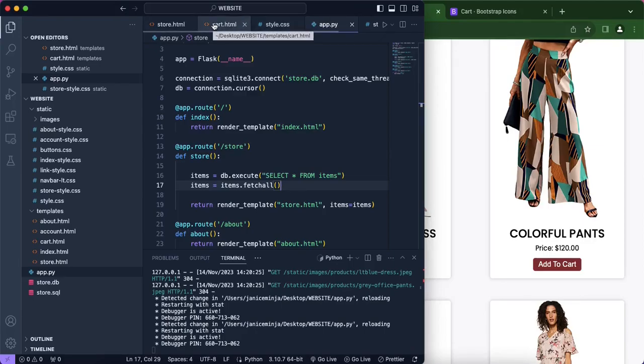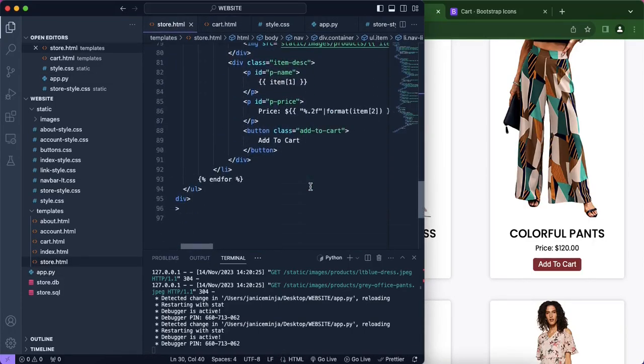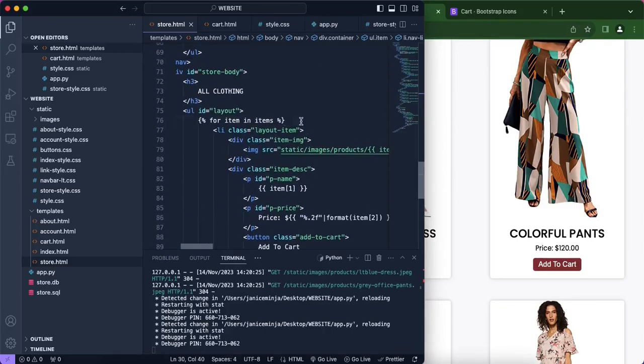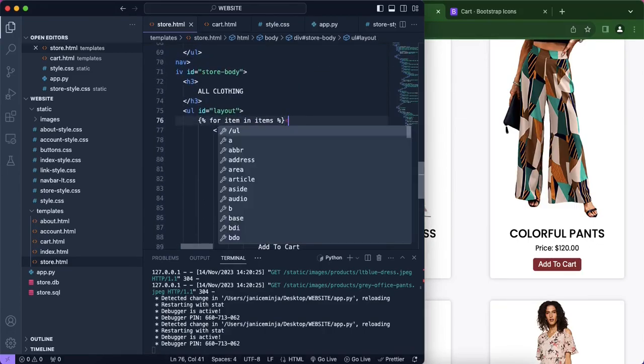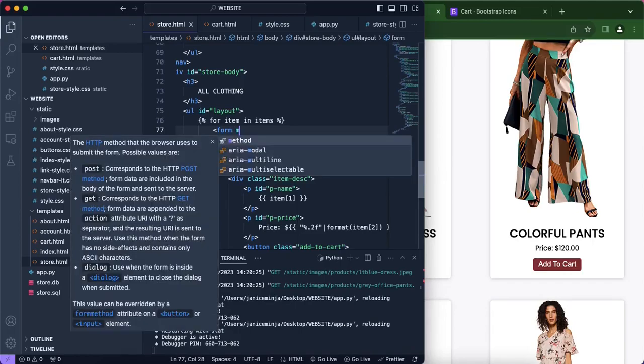A form is usually used to collect data from users. So over here we're going to be creating a form, so each item will have its own form, and the method should be post.